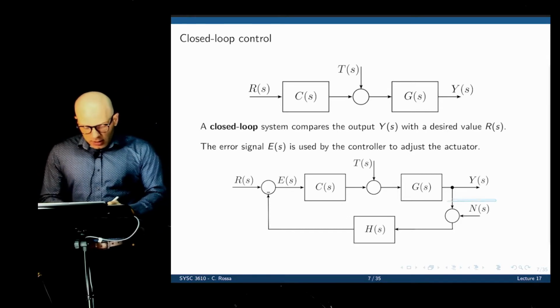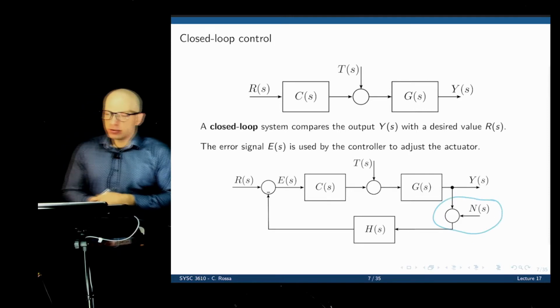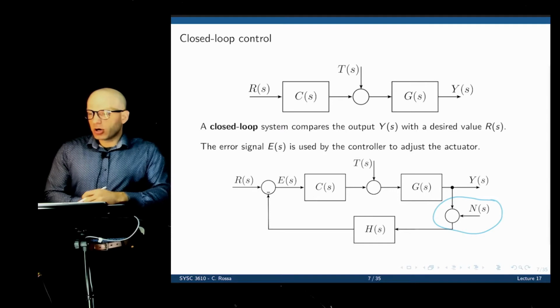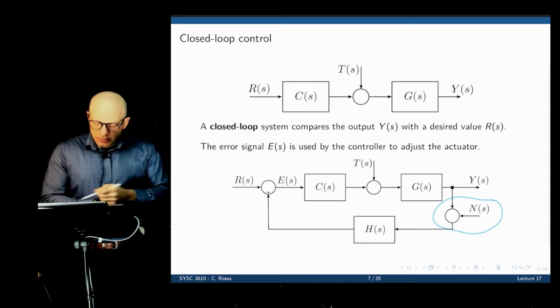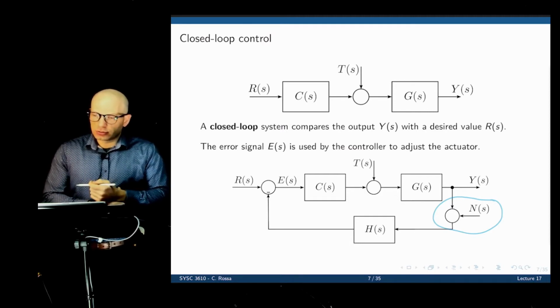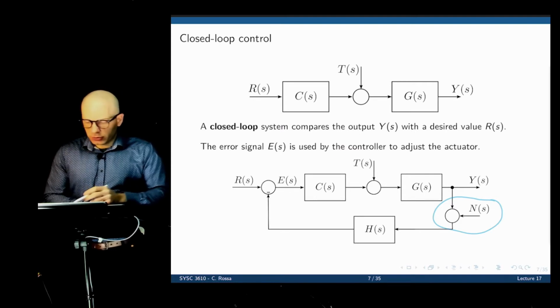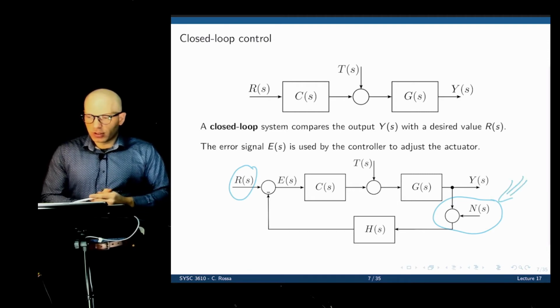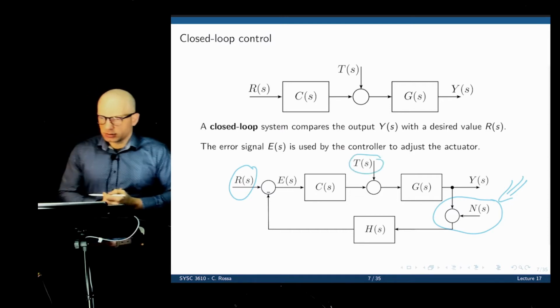We notice something else here that was added to the system, because you're now taking measurements. Measurements, especially electrical measurements, always add some noise to the system. So you're injecting some external noise into the control loop, and the noise comes from the sensor. So now there are 3 inputs: the desired input, what we want the system to do, the noise that comes from the intrinsics of the sensors we are using, and the disturbance acting on the system.